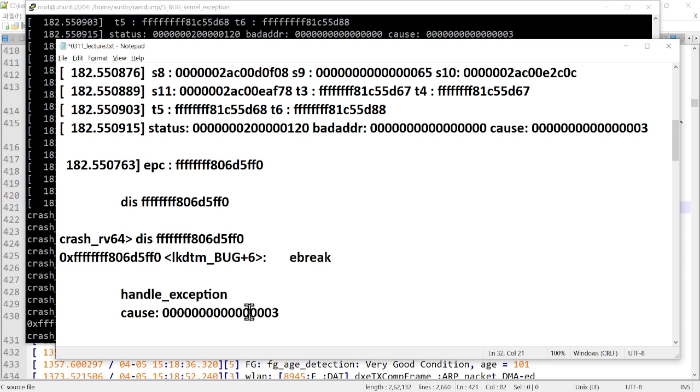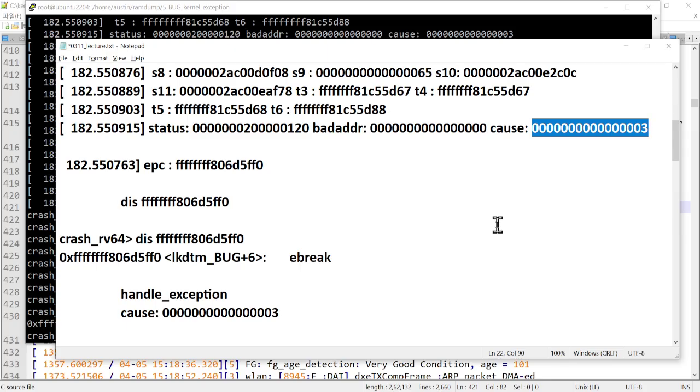So remember that when running the ebreak instruction in the Linux kernel, the exception code will be updated in the supervisor cause register. That exception code is 3. Please look at this. This is the value of the exception code.